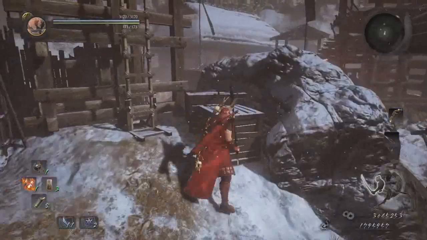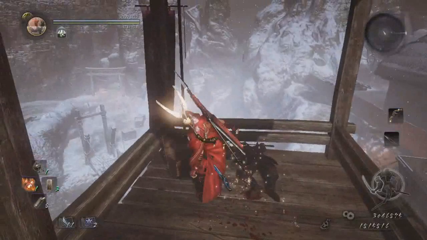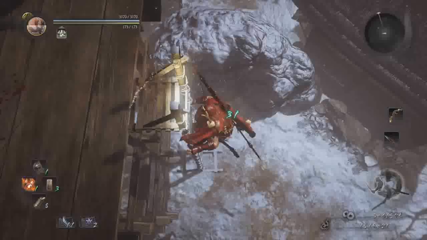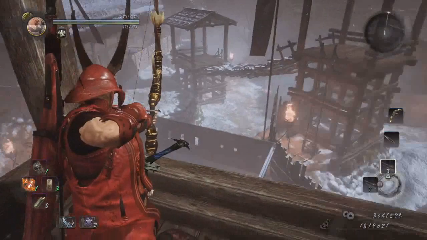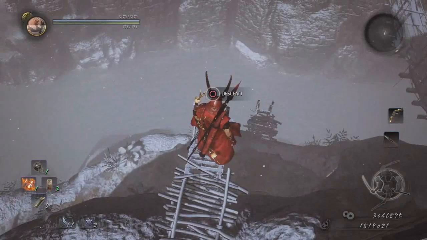Now, it looks like it's intended that we're supposed to go up this way. Have I not been up here? How did this guy not even hear that? He didn't hear a ladder being climbed? Deaf? Wait, wait, wait. There was nothing else here at all? No. This was literally just to get to a guard tower with ammo. Or maybe we're supposed to go down here.